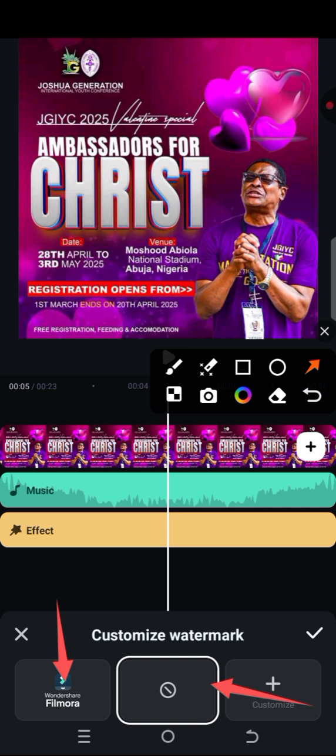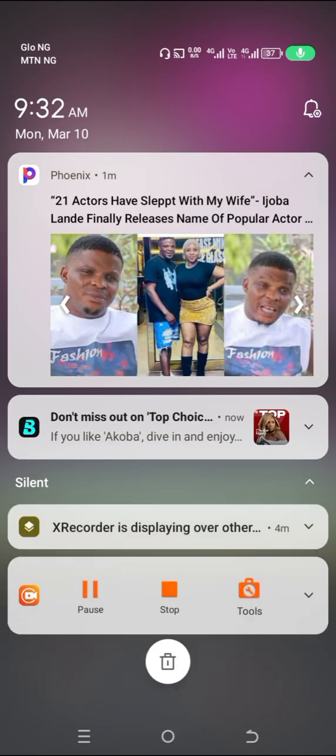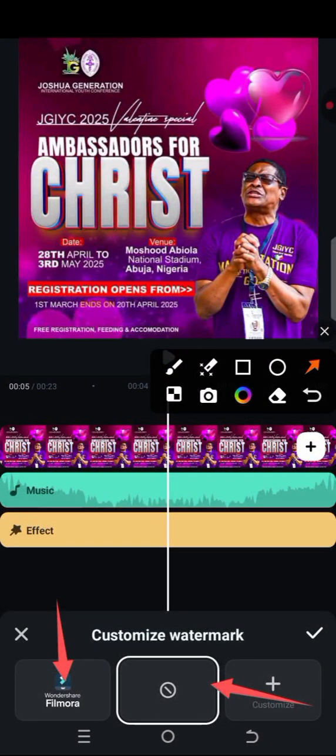So you cannot use it maybe for commercial purposes. Whenever they see the watermark there, they will strike you, saying you are using another person's software without paying or something like that. But if you want to be using it for all these story writing and the like, you need the premium version.